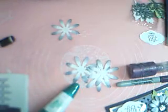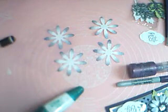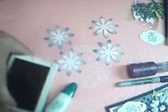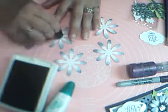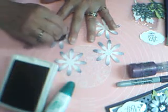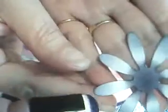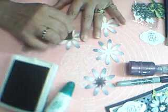Okay, so we've got all the outside bits done. Now we're going to go back in, and I'm going to use the same dauber, because Wisteria Wonder is not a very dark color, and I'm going to use Elegant Eggplant for the centers. And just start in the center and go part way out the flower. You see, so I've left a little white area in the center. And I have to tell you, these look so pretty. They almost glow. I love these flowers in this color combination.